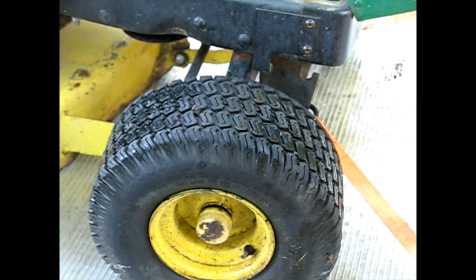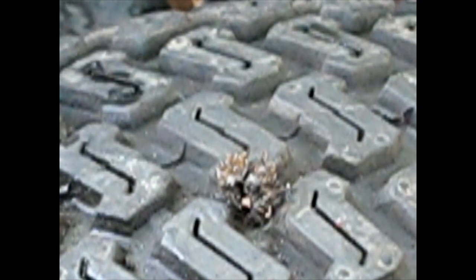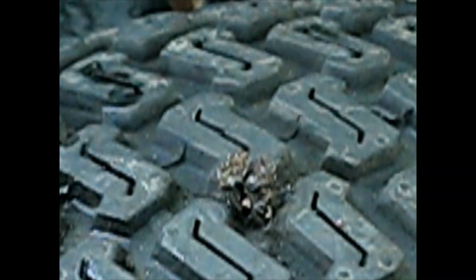All right, let me air it up and we'll do another bubble test. So as you can see, my plug went down in there like a V. There's a V at the bottom and there's two pieces sticking out the top, and they'll just mold together because that stuff is real squishy. And it's got some fibers in there too. I don't know what you call it, but the fibers will help the rubber hold in place instead of just oozing back out of there. So let's see what we got.